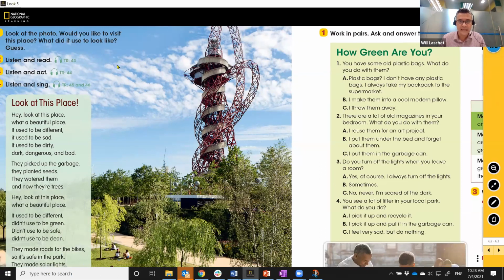And obviously green, this color green, well, you can tell me, what does it mean? If we say someone is green, what do we mean? We don't mean the color of their skin. We don't mean maybe they're not feeling very well. Healthy, yeah, Alexander's got it. So if we say someone is green, it means that they are environmentally friendly. It means that they care about the environment. It means their actions, what they do, is good for the environment.